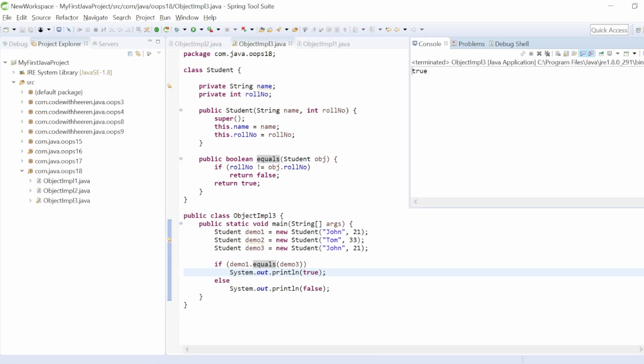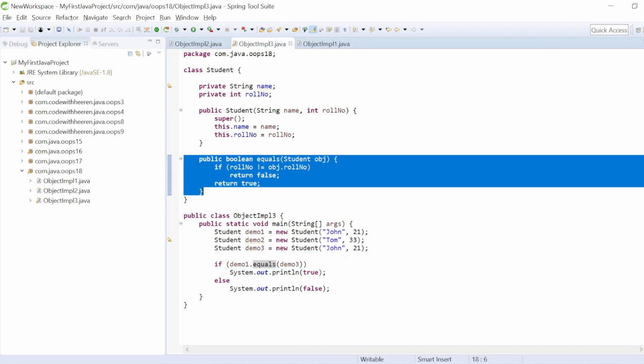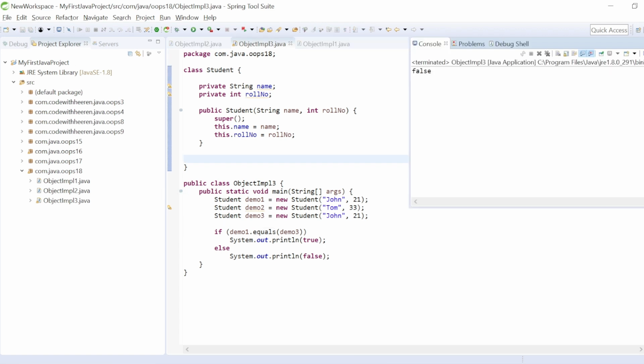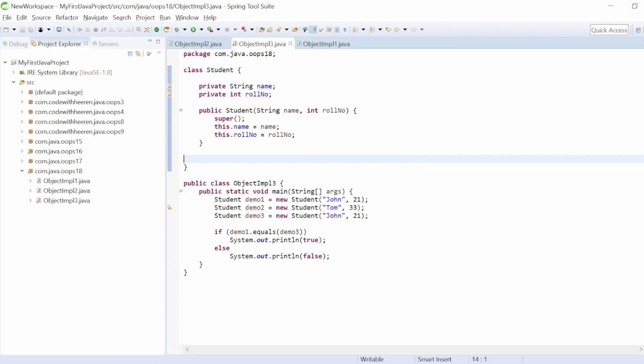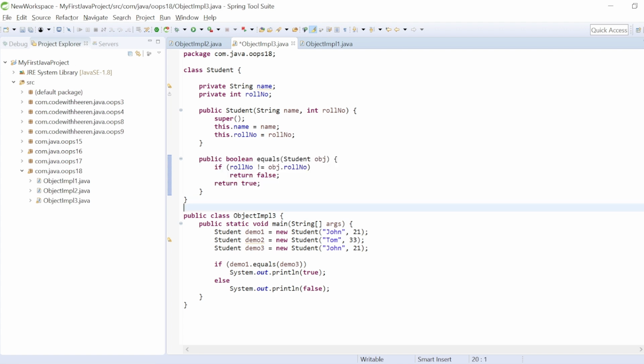You can see it is saying true. But if I do not override this equals method, then it is going to compare the references, which is again false. But from my business perspective, that doesn't make any sense. I want to actually compare the roll number to make sure the objects are not duplicates. So this is how the equals method helps you change the behavior of comparison.